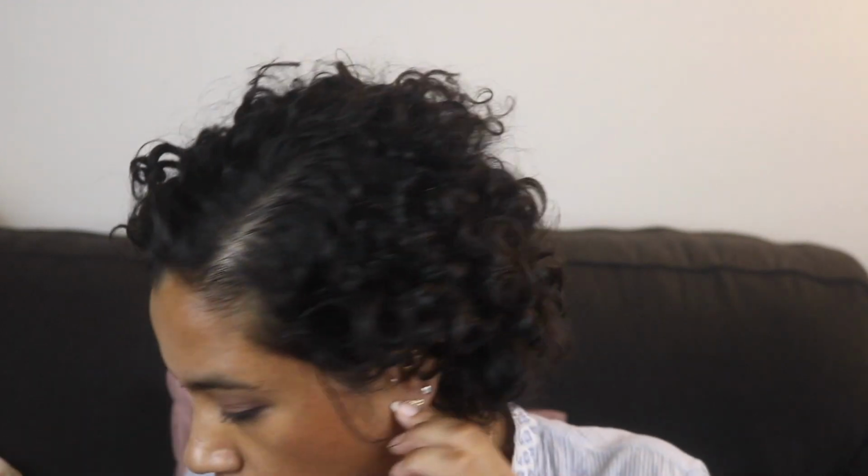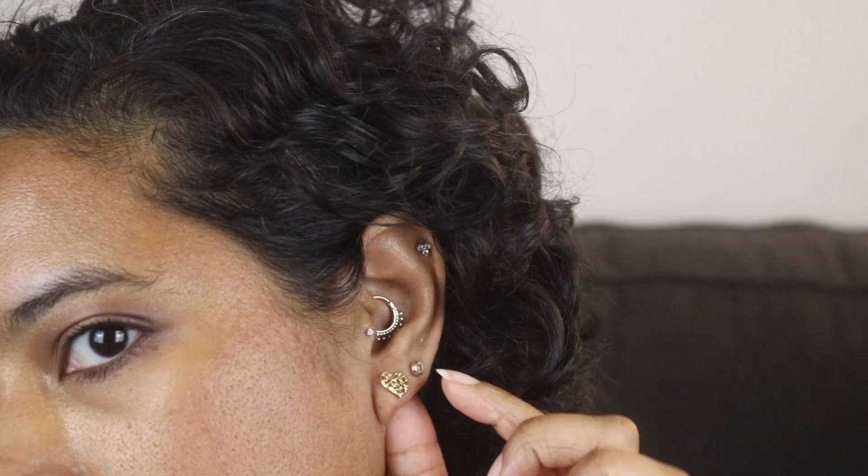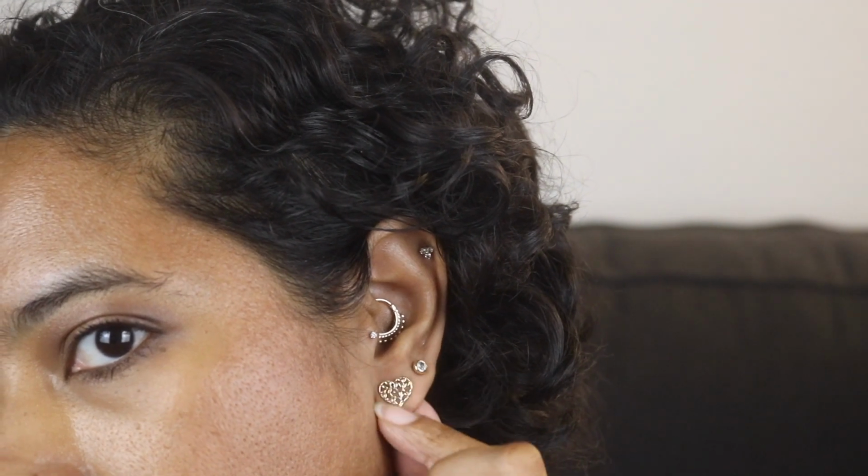So that's it. I put them on. Let me see how they look. It looks really nice. It's perfect for everyday wear. Since it's gold, I feel comfortable showering with them, sleeping with them, and they're really comfortable. And I like that they are big, but they're not big enough to interrupt my second piercing. You can still see the earring here on the second, and it covers a lot of space but not too much, and it just looks really nice.